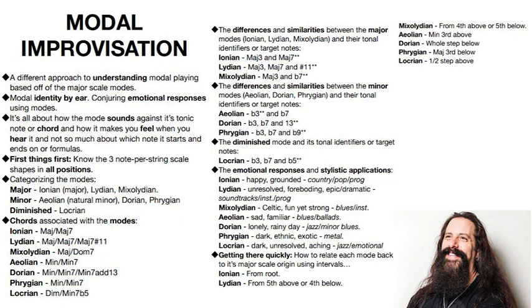Like if I use this one, this song is going to sound really happy. If I use this one, the song is going to sound kind of melancholy. If I use this one over this chord, it's going to be like more metal sounding or whatever. It's important to know that. So that's step number one. How do these modes make us feel? It's a little bit abstract, but we'll go over that.